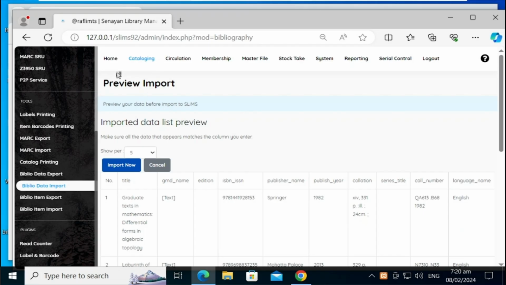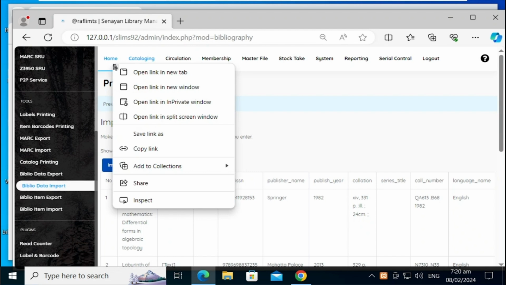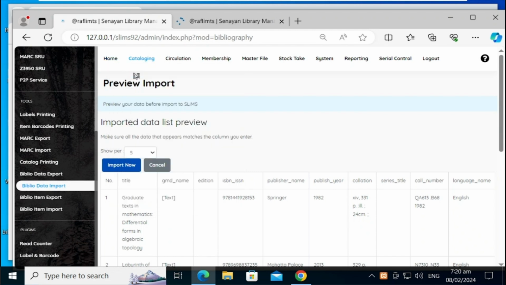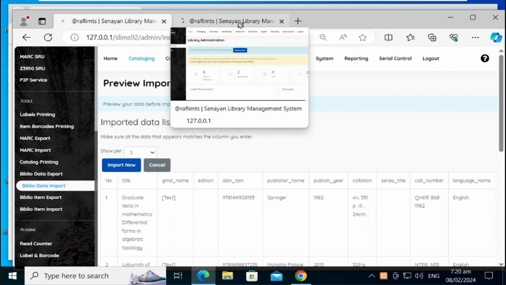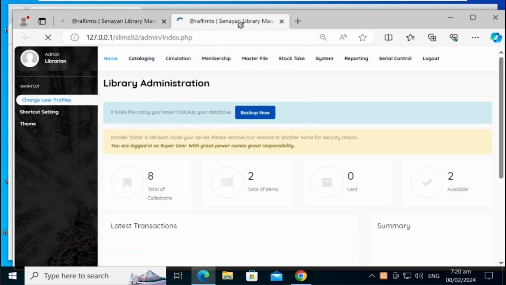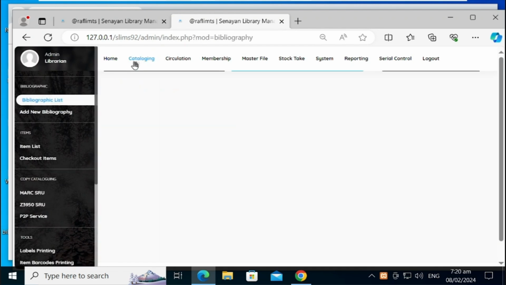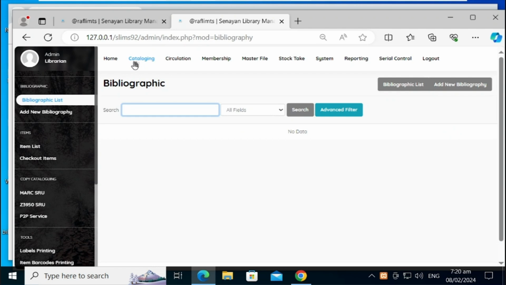Okay, so let us see what happened now. Let me open a new tab. I think there's something wrong with my system, so we need to try with the demo system. There's something fishy here, and I will figure it out.